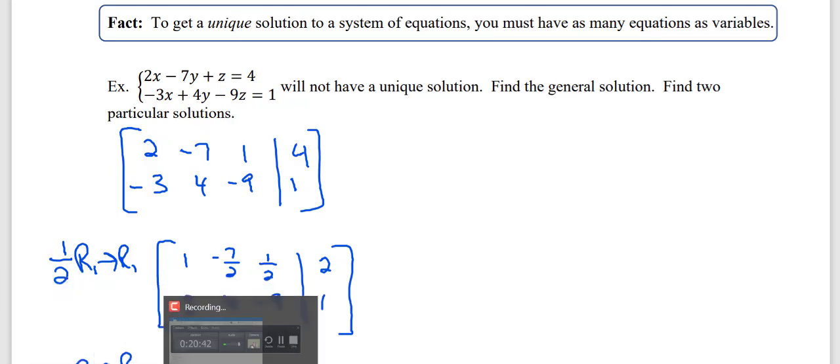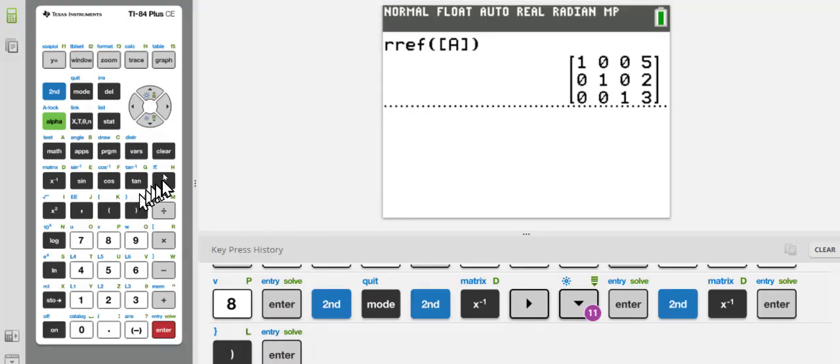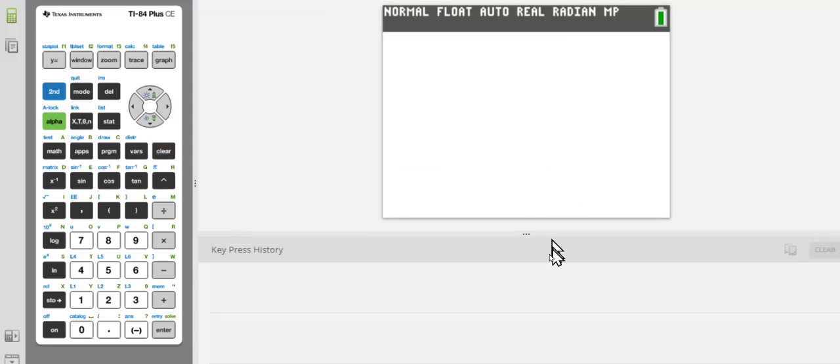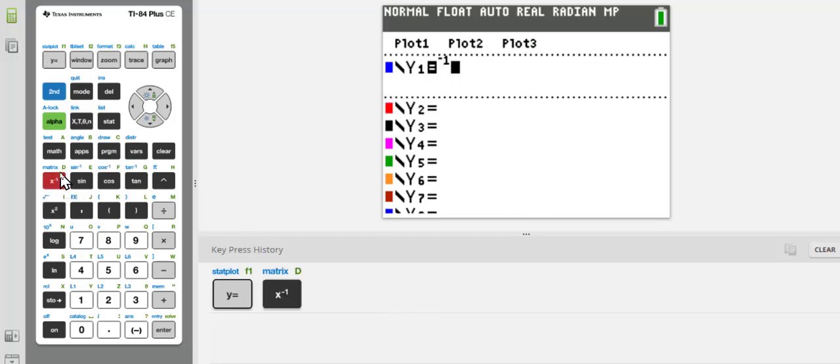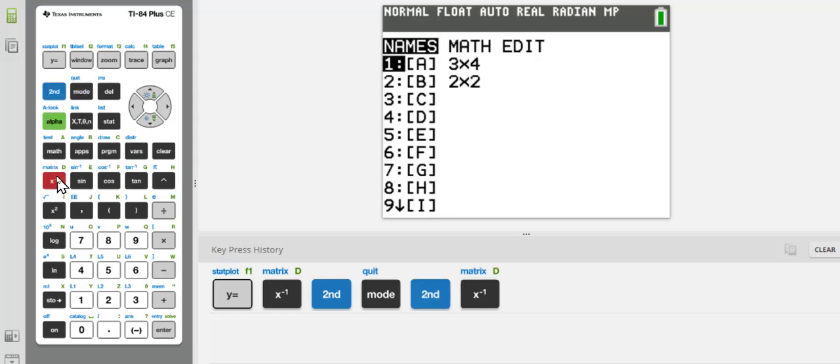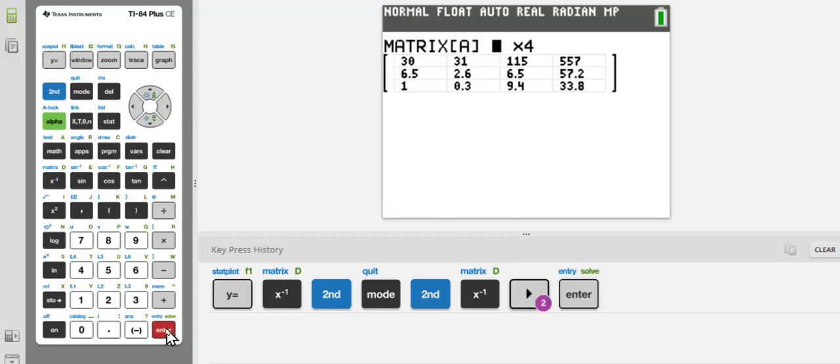Let's go to the graphing calculator. Clear that out. And clear this so you can follow along with the steps here if you want to. Go to the matrix. Oopsie. That's not what I wanted. Go to the matrix, second in matrix. Over to edit to actually change the matrix. This particular one is 2 rows because we had 2 equations, but it's still 4 columns.